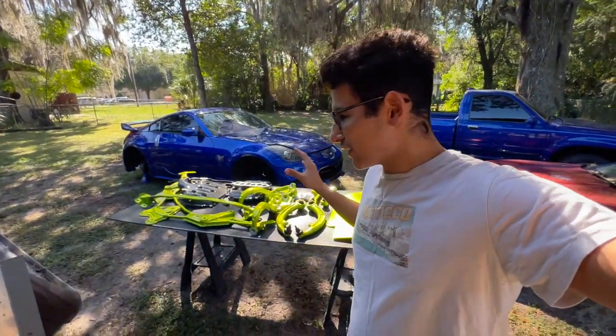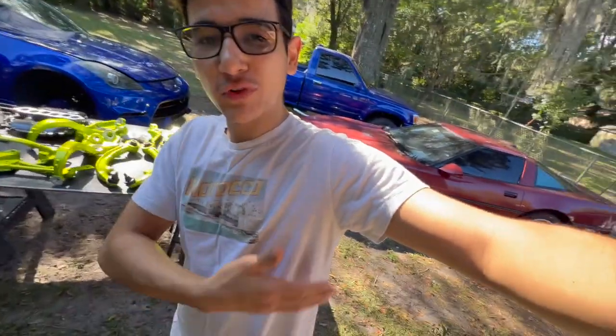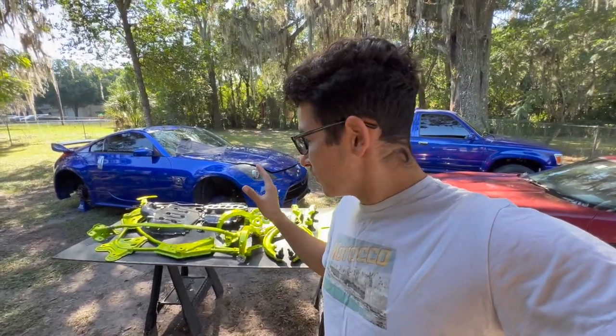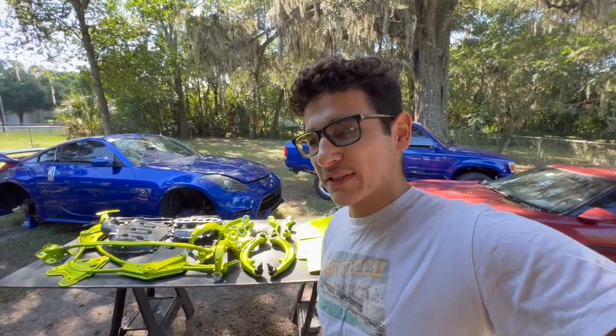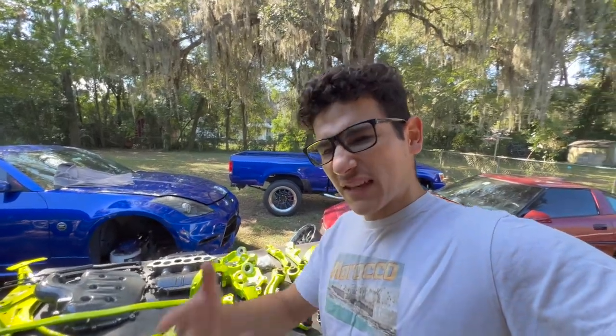So as you guys can see, all the parts are laid out on the table behind me, and I actually ended up changing my shirt because I'm sure nobody wants to see my armpits. You guys can see the beautiful green, the beautiful color I decided to go with on the intake plenum, and I decided to show you guys the wheels because why make you guys wait? They just look so amazing, and let me get into details.